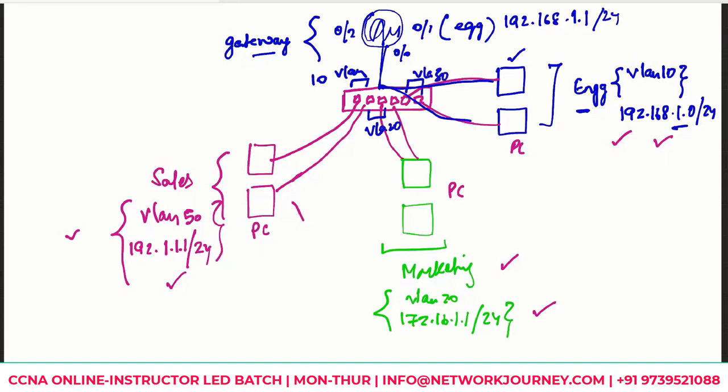So maybe I will wait for you to explain that in a later class. I thought that different subnets have to go through the router first. No, not that. All your end devices will be connected to the layer 2 switch. The layer 2 switch will connect to the router over a trunking port, so there will be a trunk port at this point. Okay, then I will not get confused. I will wait for your explanation later.